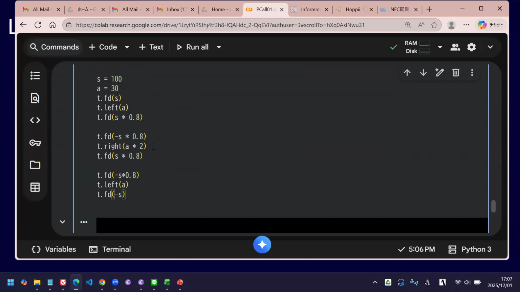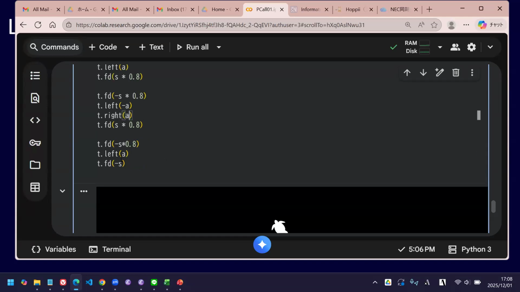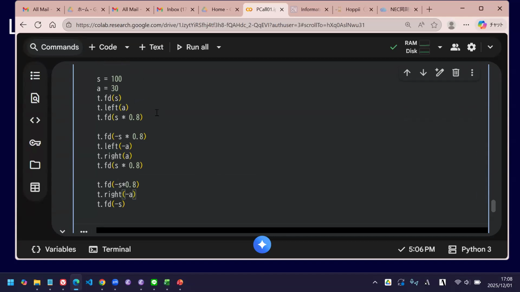Or maybe I should write it this way. Instead of writing t.left(a), we can write t.left(negative a), and then t.right(a). This will do the same thing. Actually, everything will be done in reverse order.